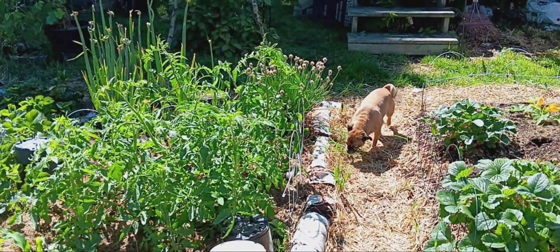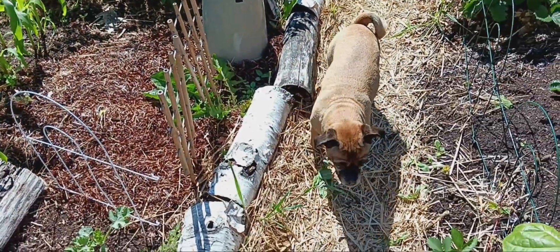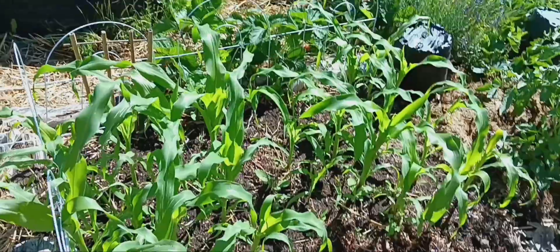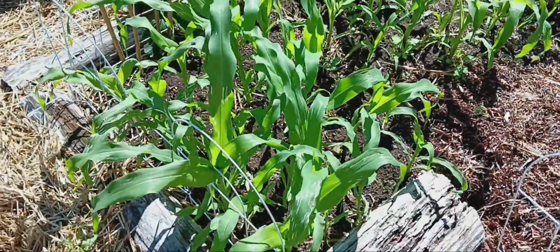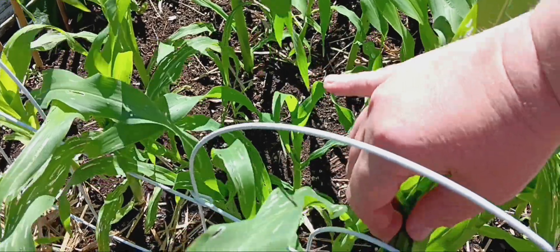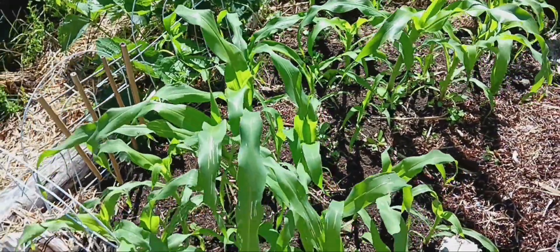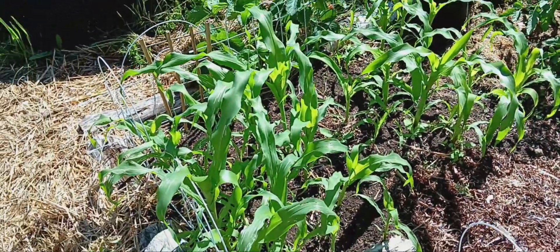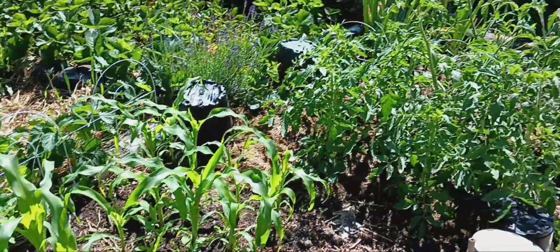You just got to mulch it, and you just do that with the weed whacker in a barrel, so it's really not that hard, but it is time-consuming. Look at the corn, guys. Look at the corn. My corn got to be as tall as dad's corn now. I don't want this to be stunted by that, so let's just help it out, move it. Look at this healthy corn. I know I planted quite a few, and I planted them close together, but they're going to grow and be amazing.